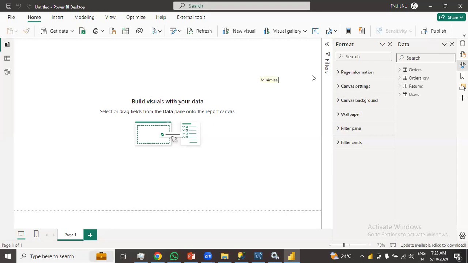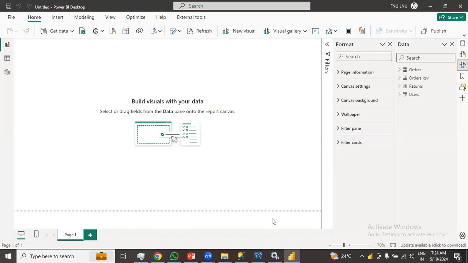And if I am working with Excel, can I work with Excel and CSV simultaneously? You can bring certain tables from Excel and certain tables from CSV as well. There's no problem with that.